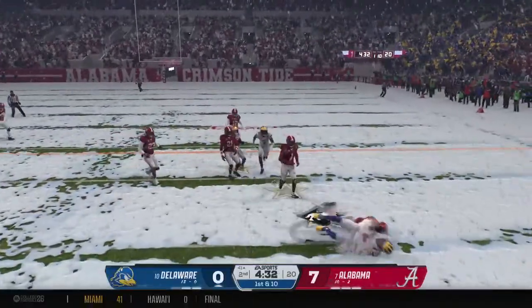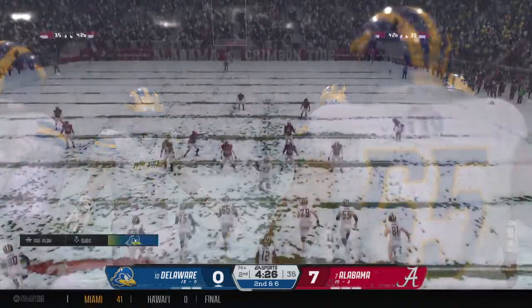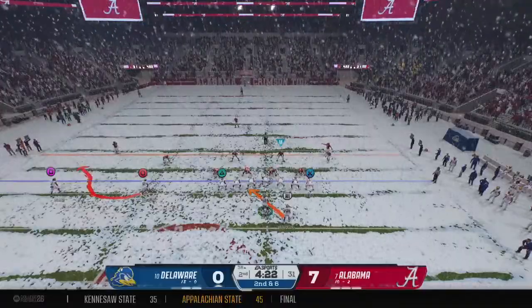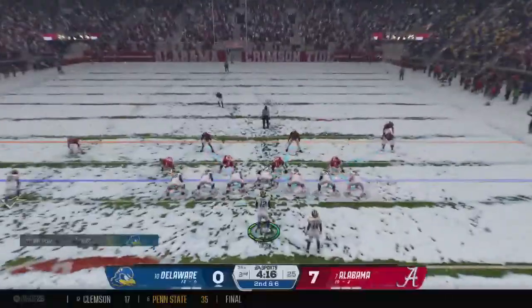Off with RPO, the quarterback looks to his right. Defense reacts quickly, a very short gain on the play. Well, a wide receiver screen can be hit or miss. Either the receiver finds a nice crease and picks up big yards, or the defense completely negates that. The team speed from the defense here wins that play.